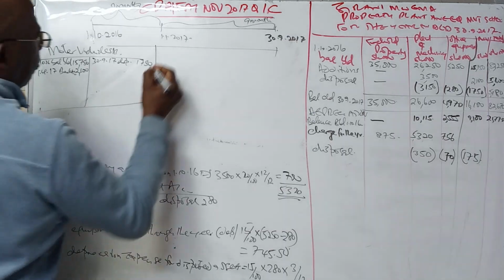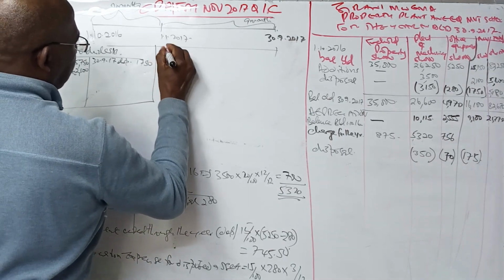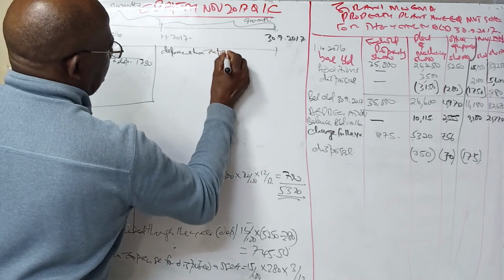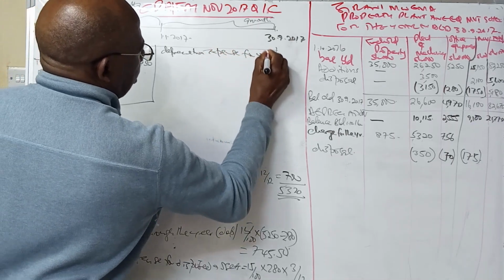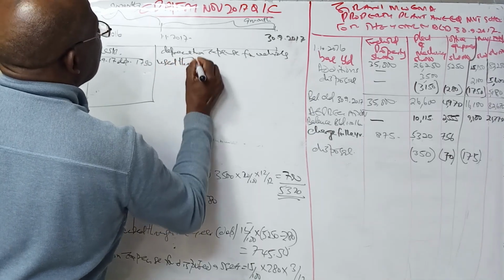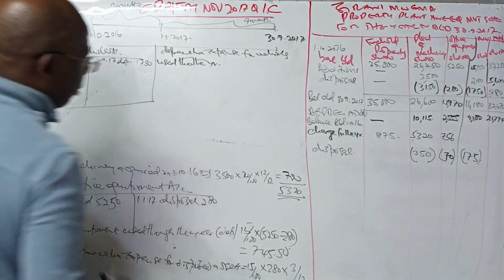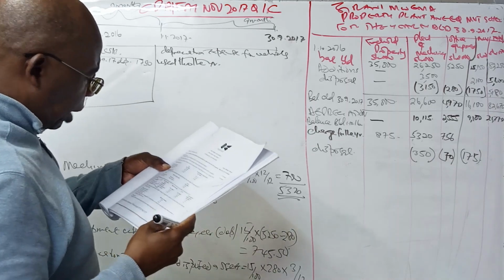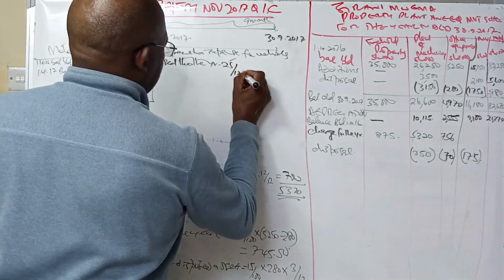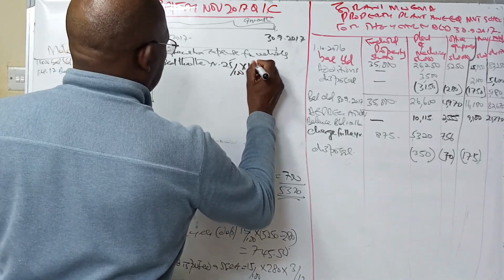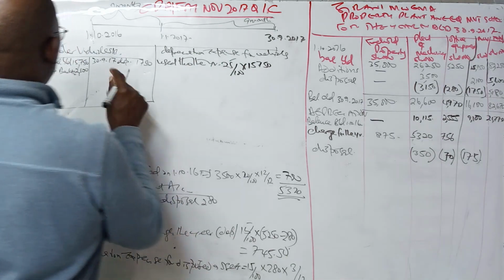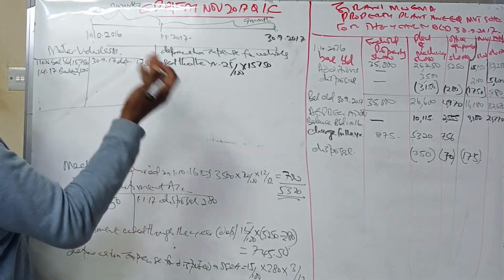So if we were to say depreciation expense for vehicles used through the year, the rate of depreciation for motor vehicles, as per additional note 3, is 25% of 15,750. This has nothing to do with the disposal, because we used it also.